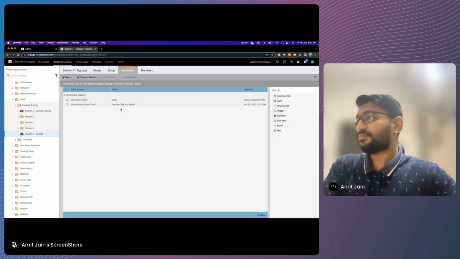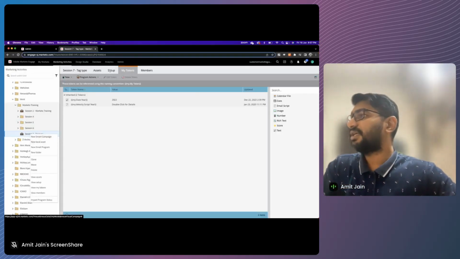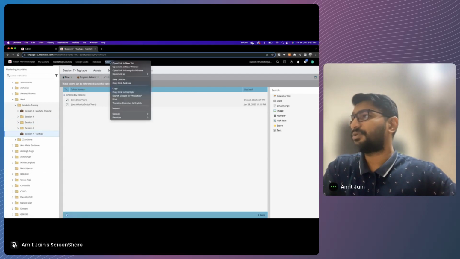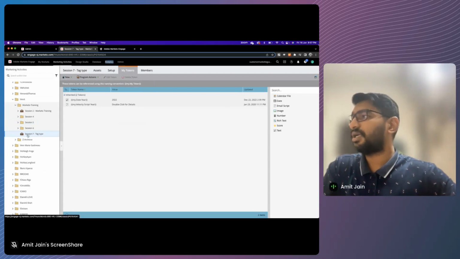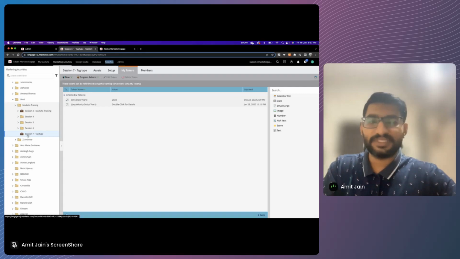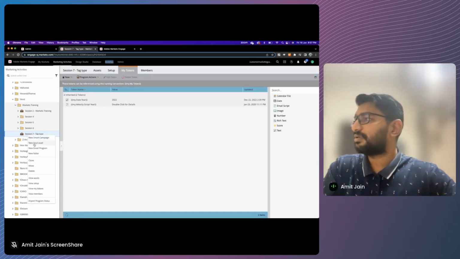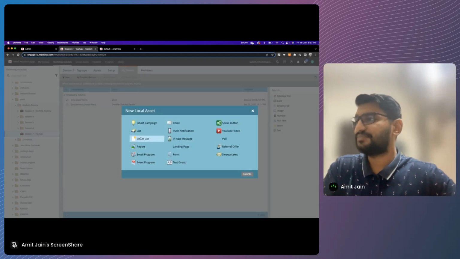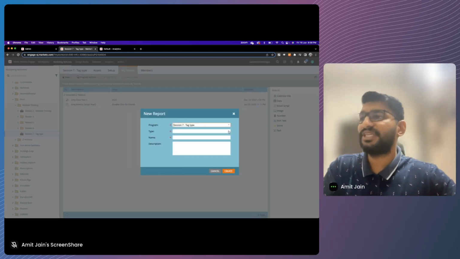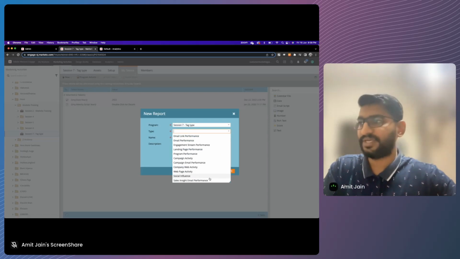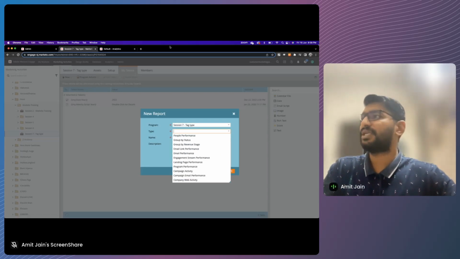For reporting, you might want to go to the Analytics section, or if you want to create a program-specific report, you can right-click on the program and select New Local Asset. From there, you can select Report, and now you will see different types of reports available to be created. Before we do that, let's go back to the analytics.